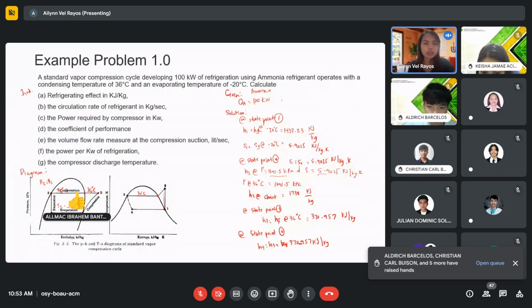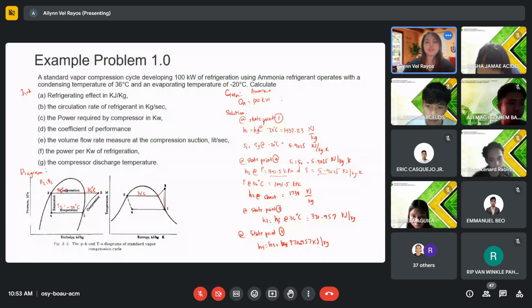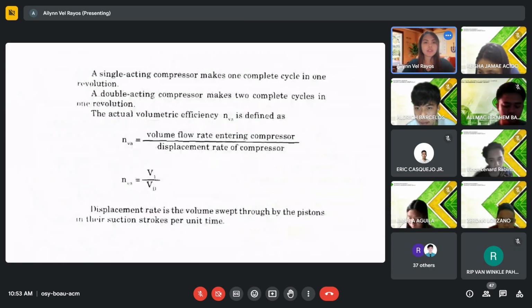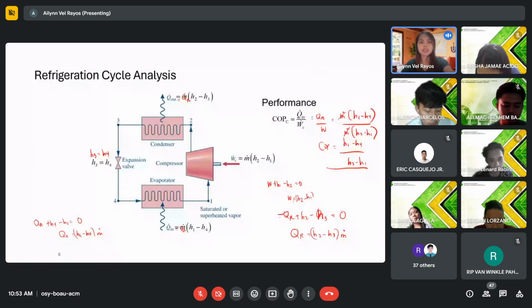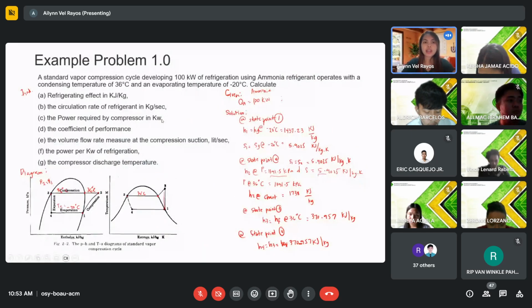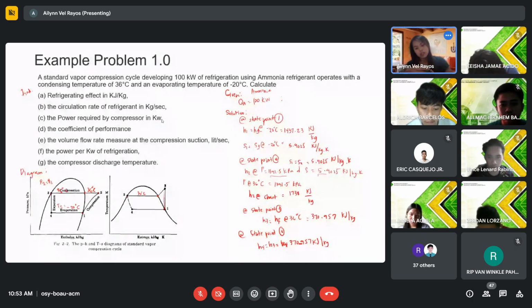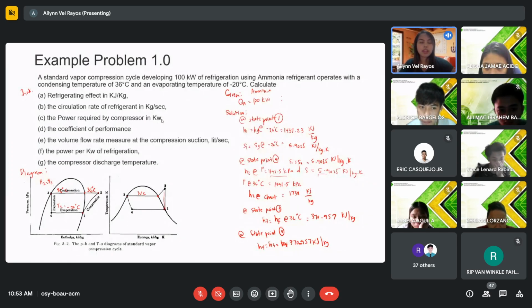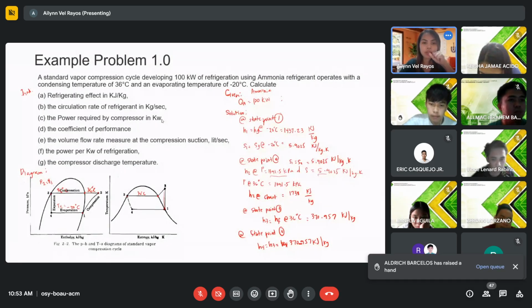Okay. So, since given naman na yung mga formula, balikan lang natin. Ito, for refrigerating effect, for work, for condenser, mag-unit analysis din kayo kung ano yung mga hinihingi. Okay? So, I'll give you hanggang 11:15 na ma-solve itong A to G. Pataas muna ako ng kamay kung may tanong bago ko ituloy yung pag-solve. Yes, Aldrich.